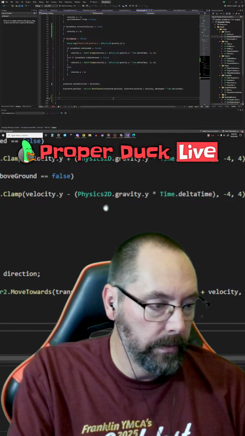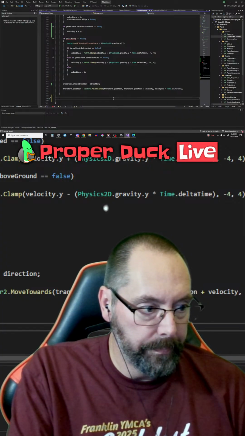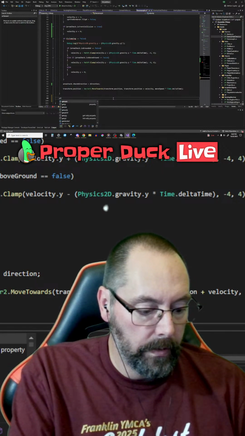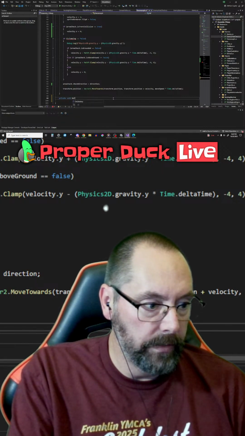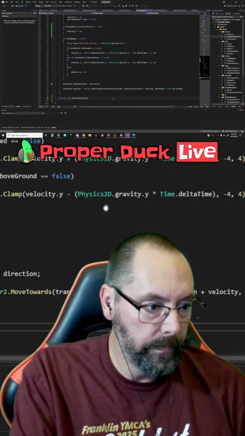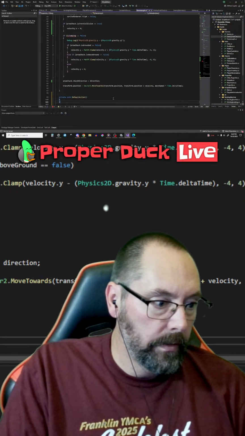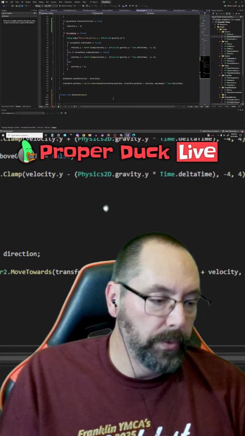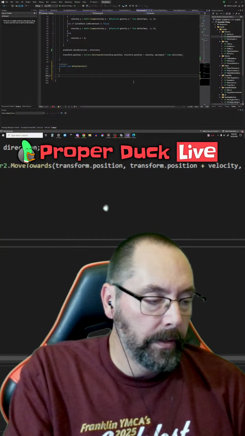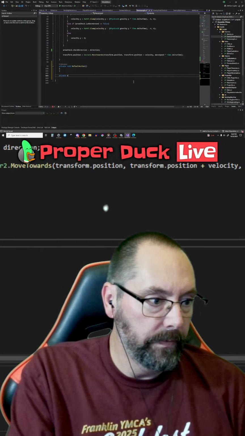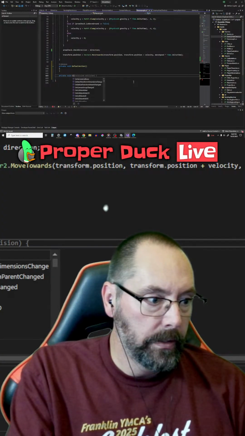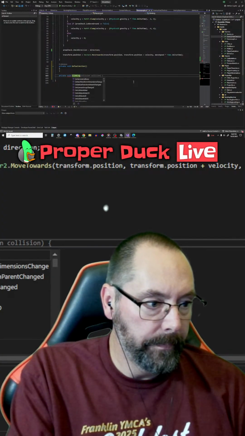and then in start we're gonna have to assign the default action. So here we'll go private void default action, and that's just movement, right? And then private void climbing.